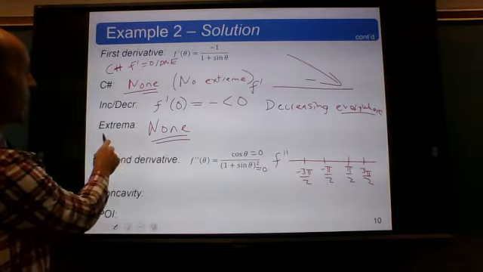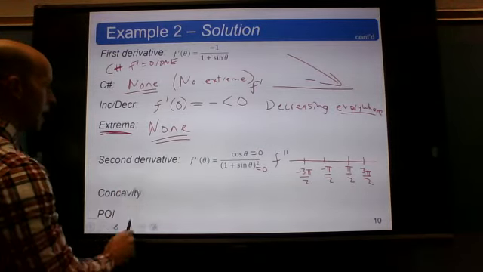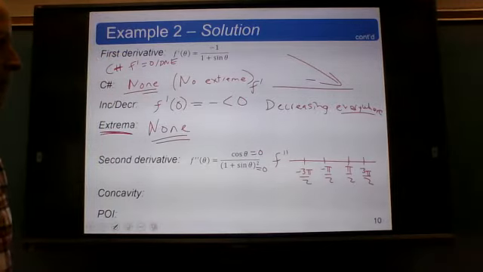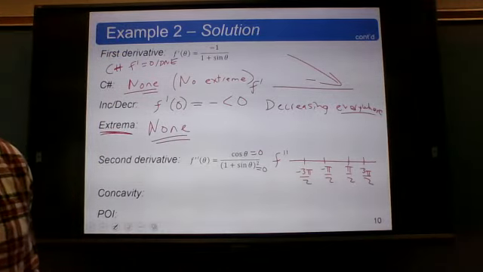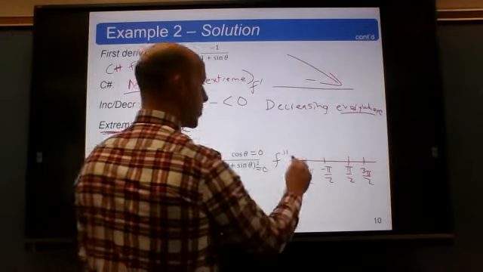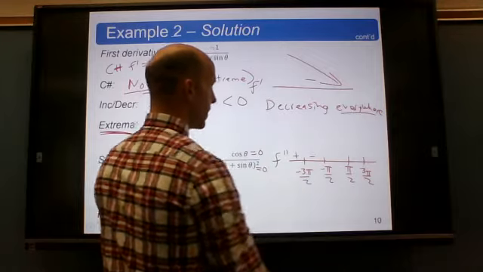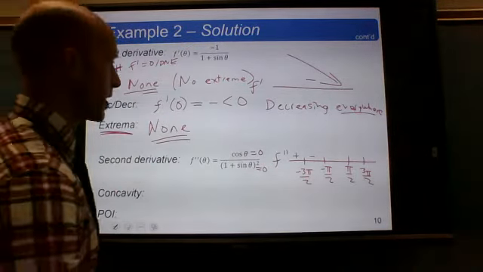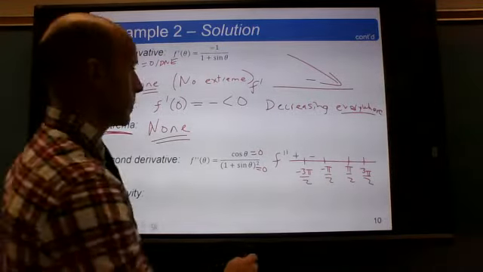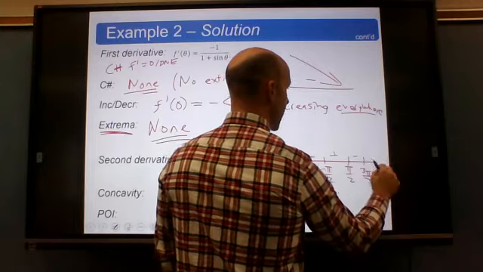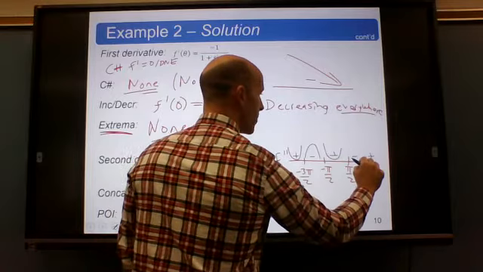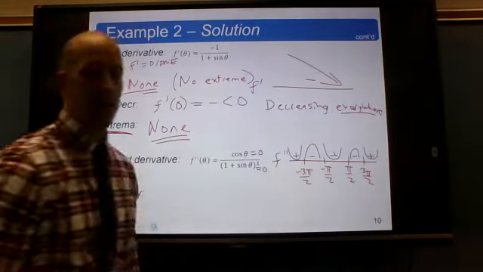Now, again, we've already established that there are no extrema. However, if we look at the second derivative, there are things that could make this denominator equal to 0, and there are things that will make this numerator equal to 0. It turns out that this one alternates between positive, negative, and I think I left off 0. I think 0 might need to be in here as well. Nope, it doesn't. So this is positive, this is negative, and then this is positive. So it's going to be concave up here, concave down here, concave up here, concave down here, and then concave up there.